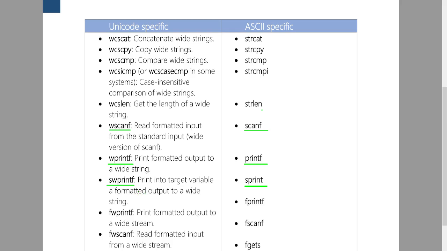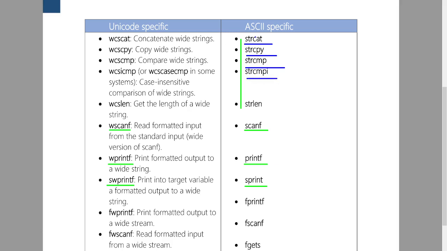Now the string functions, which we used previously when we were studying strings. strcat for concatenation, then we had strcpy, strcmp, and strcmpi.